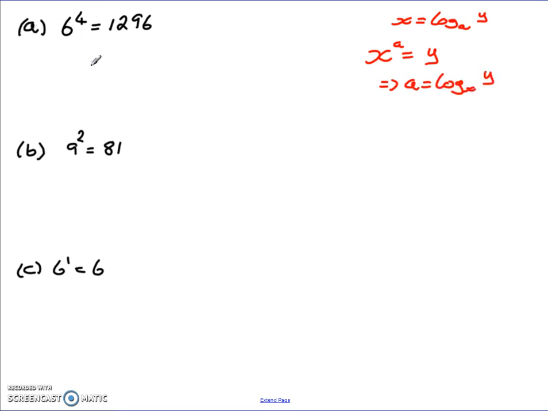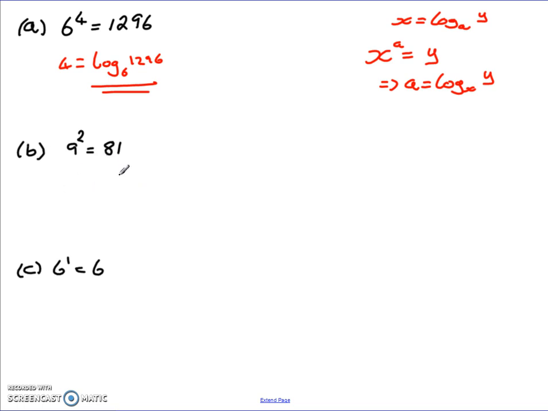So we have to follow that same procedure for this. So x to the a equals y, 6 to the 4 equals 1296. It's then just working it through from there. So the power becomes the new part here on the left, so it's 4 equals, it's then log to the base of what the x is, and in this case the base is 6, so that gives me log to the base 6 of 1296. And you can check this, make sure of it with your calculator.